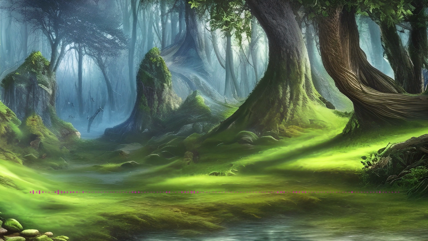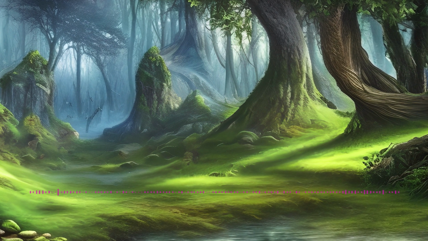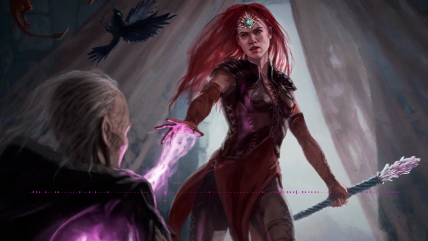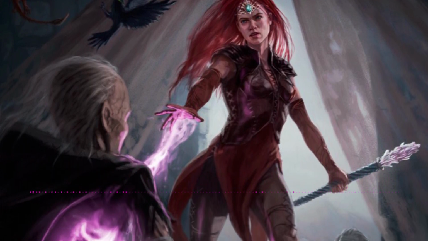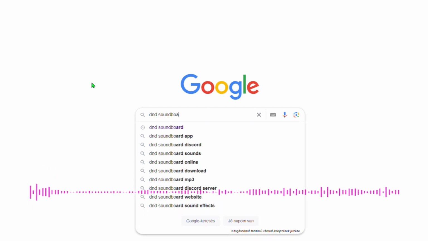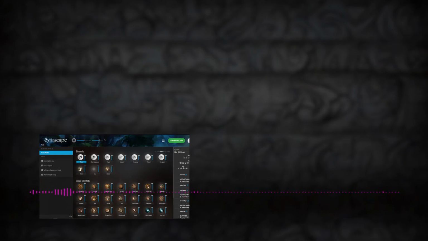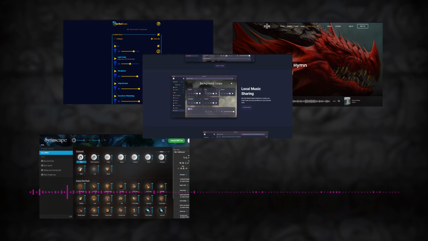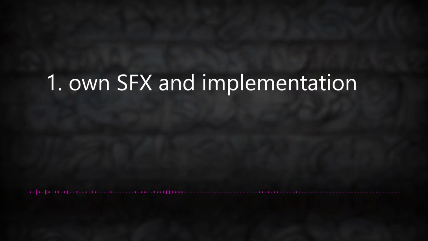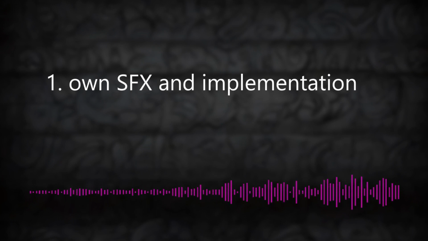We started playing D&D with some friends a couple of months ago. I really wanted to get involved, so I decided to create my own soundboard application. Then I googled it and it turned out that there are dozens of those applications where the DM can play sounds during the campaign. But I still stuck to my plans because I wanted to create my own sound effects and try some implementation techniques.